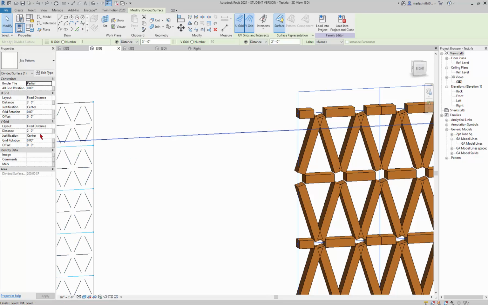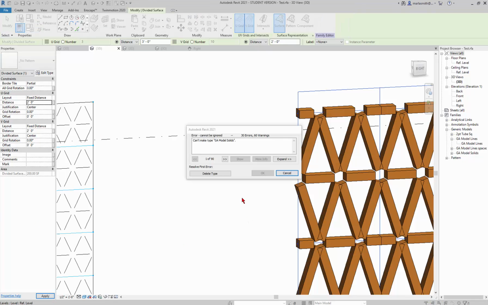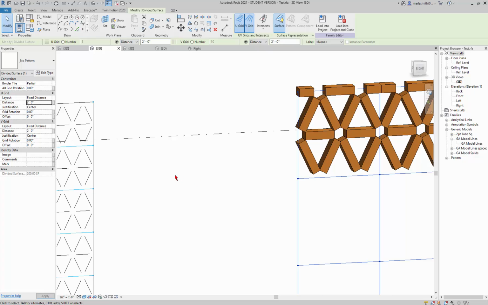And what have I got it set to? 2 and 3. So let's set it to 2 again and see if it'll regenerate for me. It's been kind of breaking when I do this, but let's go ahead and let it do. I'm going to pause while it works. So yeah, it's breaking when I do this, so I need to figure out why, but I'm just going to delete the type, and let it regenerate to the 2 foot by 2 foot.